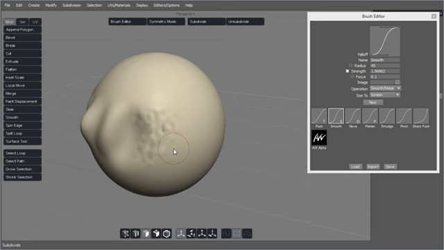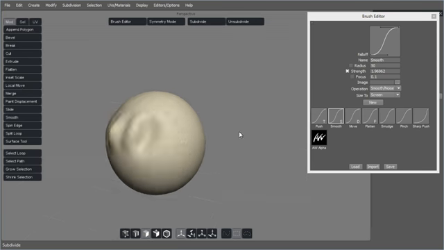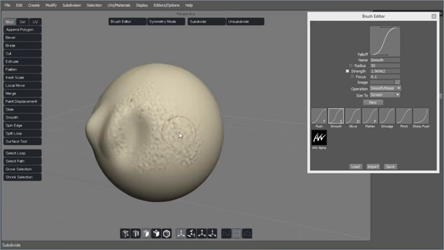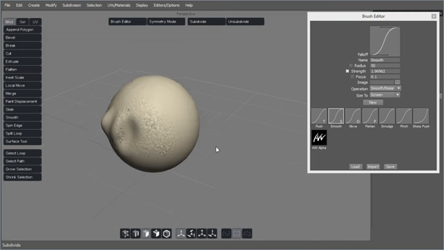Now it looks a bit blocky because our mesh isn't higher resolution. So let's add another subdivision there, see how that looks. And there you can see the opposite of smooth is just adding a bit of surface noise. And then we can smooth that a little bit more. So that's your basic smooth brush.